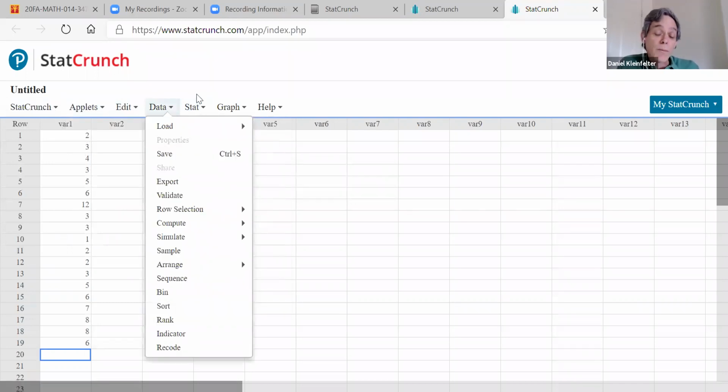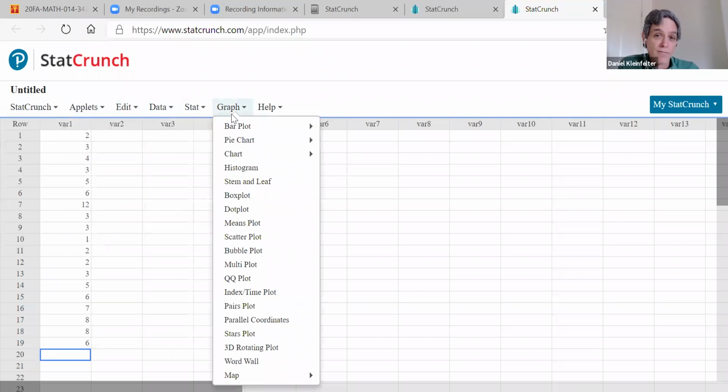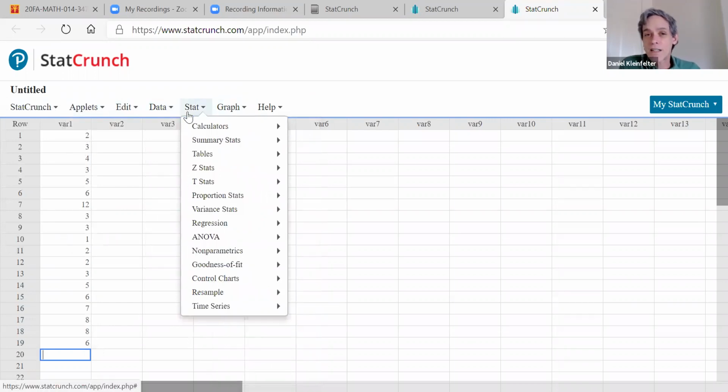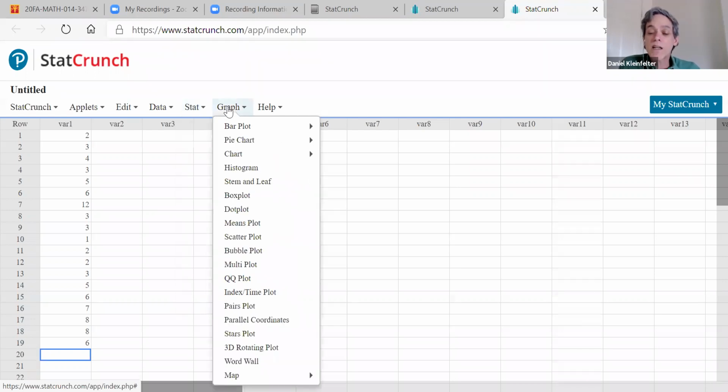So we're trying to make a picture, so that suggests we should look under Graph. Basically, anytime you want to make something graphical or picture-wise, pretty much you want to look under Graph. Calculation-y things, find a confidence interval, do a hypothesis test, whatever that is, right? Calculation type stuff, you want to look under Stat. Making pictures of things, you want to look under Graph. Okay, and histogram, so that seems reasonable. We're going to click on Histogram.